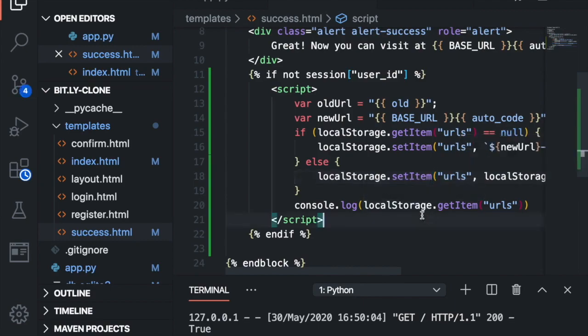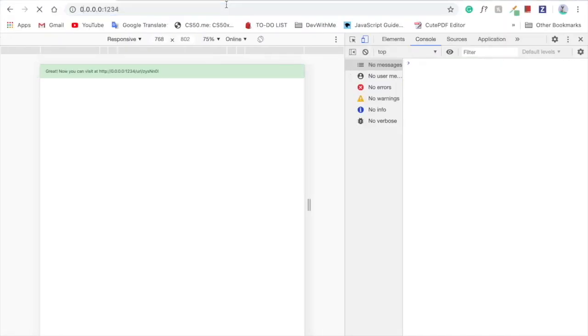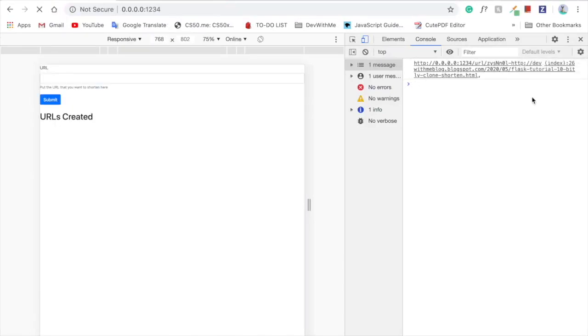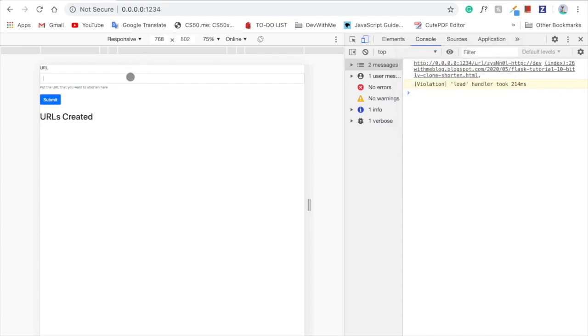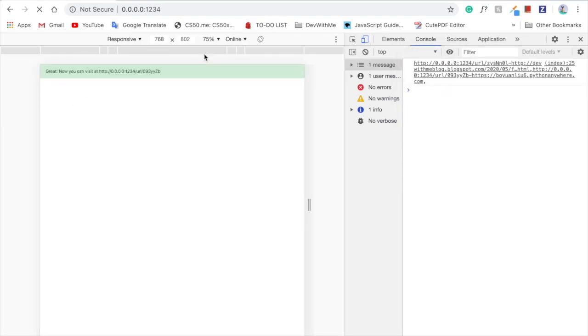Okay. Now it should work, so it shouldn't overwrite the whole thing again. Yep, now it does work.